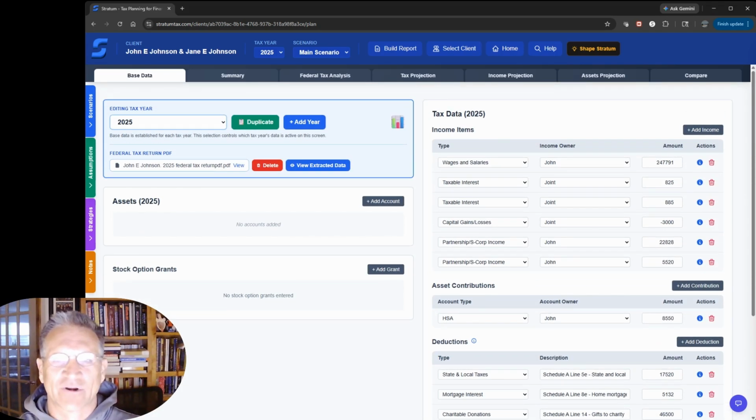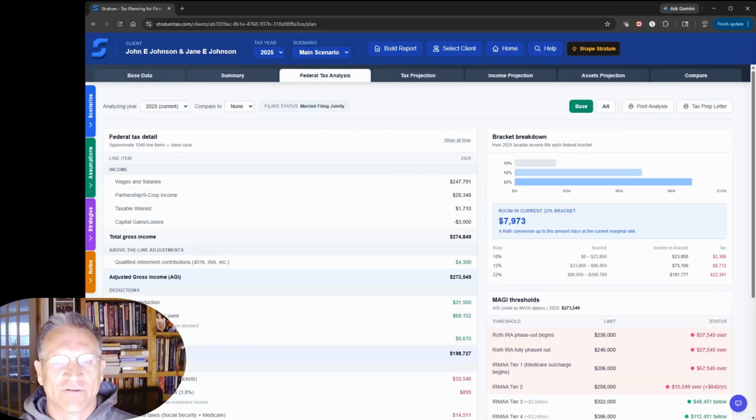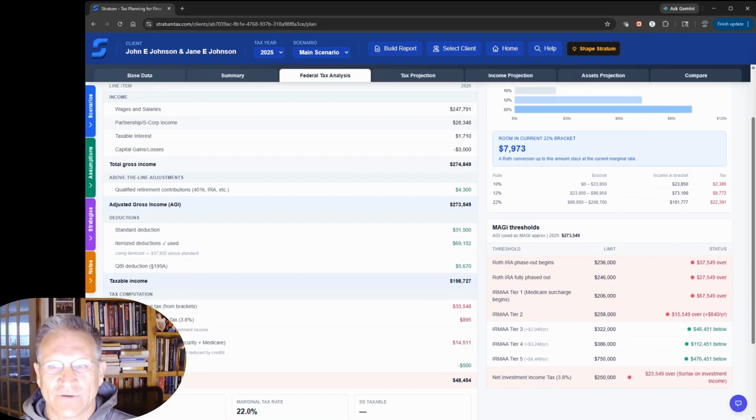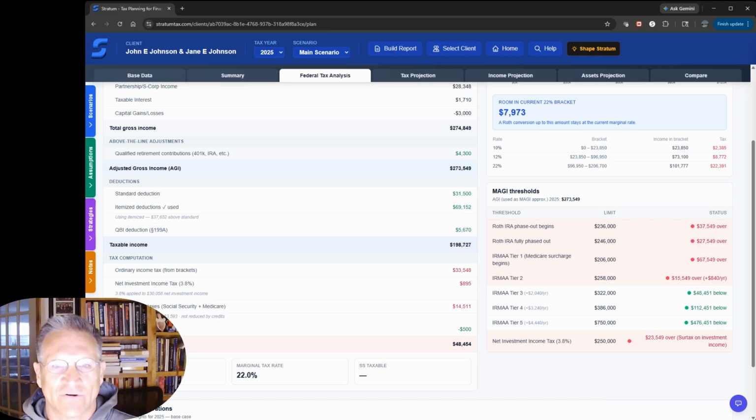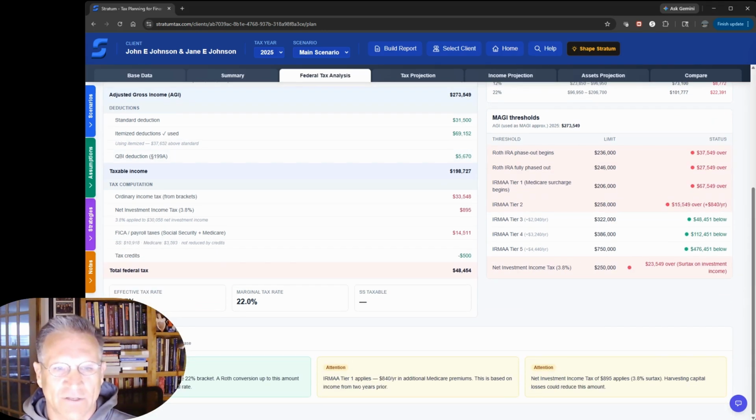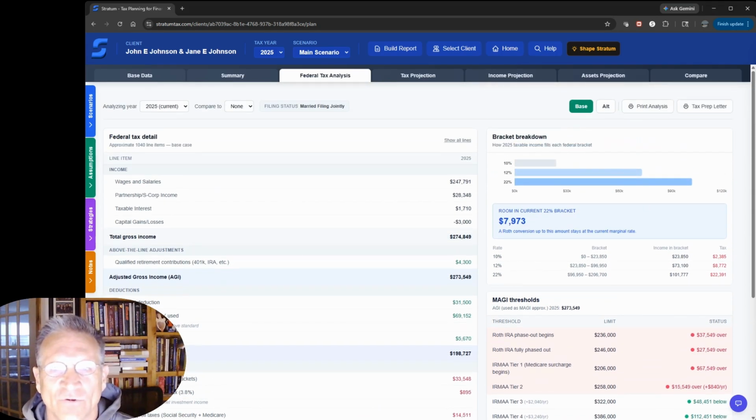This is kind of our concrete data. It is what it is, not assumptions, not forward looking. It's just the reality. And with that, having done nothing more, if I now look over here at the federal tax analysis, I have a complete 2025 tax analysis for that tax return, complete with identification on opportunities, maybe some areas that need some attention, and a review on where they sit in their tax situation. In this particular case, in site number one, they have a little room in the 22% bracket. Now, will that matter? It might. It might not. That's where we get started.